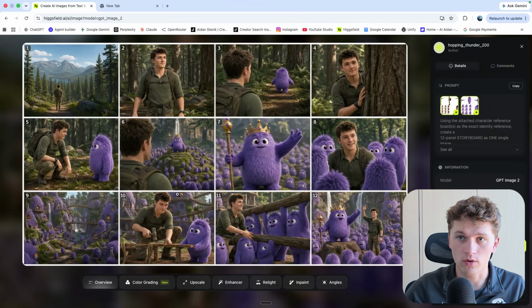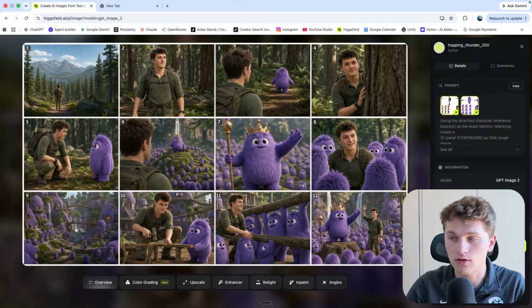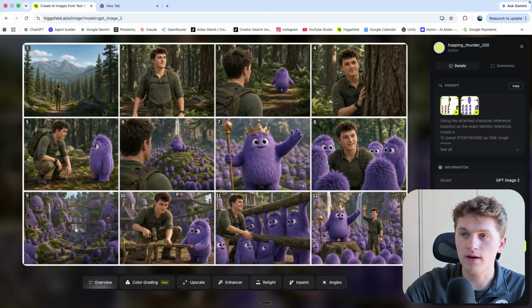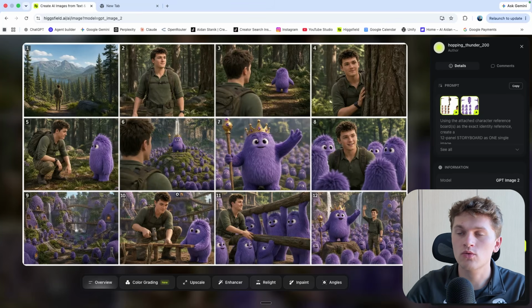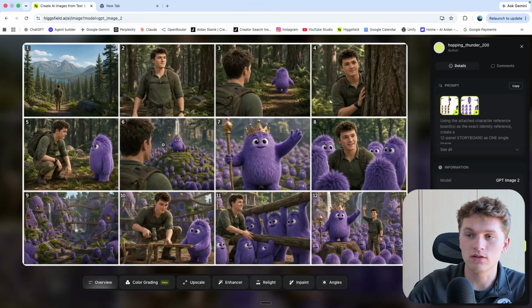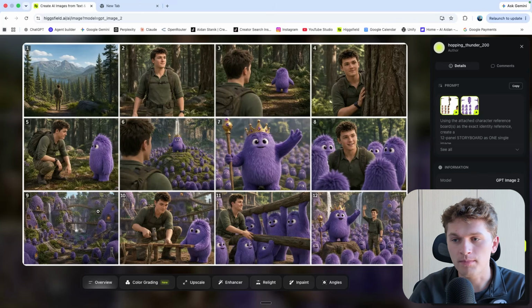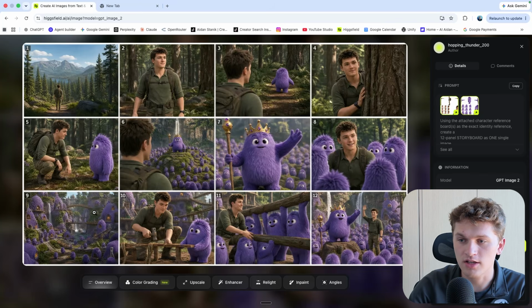So this is the storyboard of the output that I got from Claude. It's just in my Higgsfield library right now. I don't want to exit my session as of now. So you can see it's 12 different scenes or 12 different beats. It's an explorer or a hiker looking through the forest. And all of a sudden he finds this little gerbil fuzzball thing. He realizes that the little gerbil has a king and a whole society amongst these fuzzy purple things. And so he meets all of them. He starts helping them build their city up because he's a human and he has tools to do that. And now they love him.